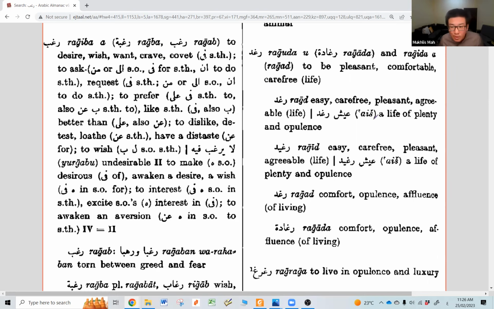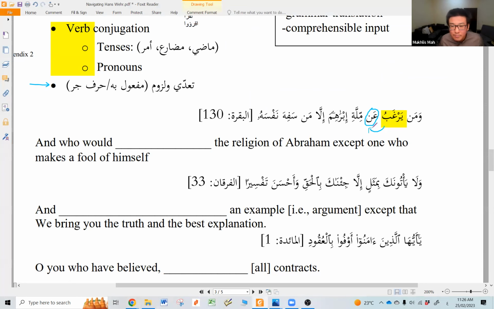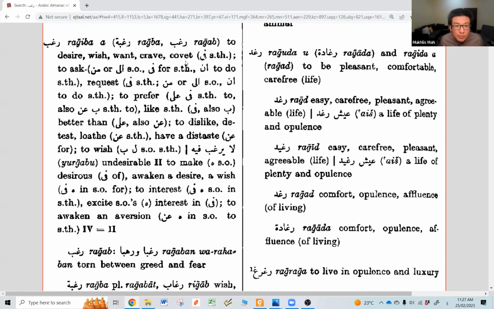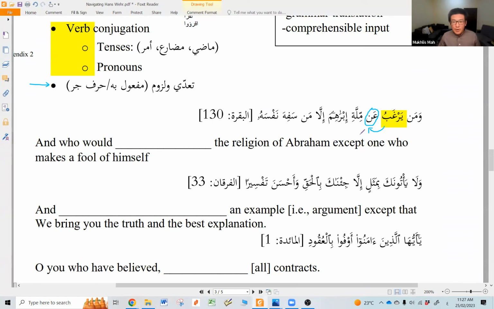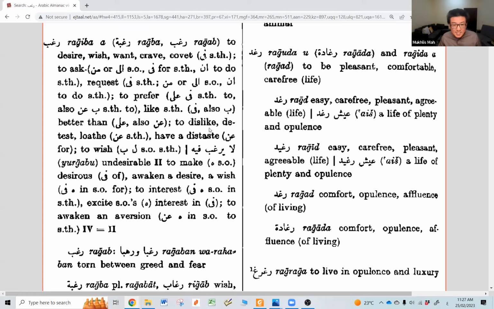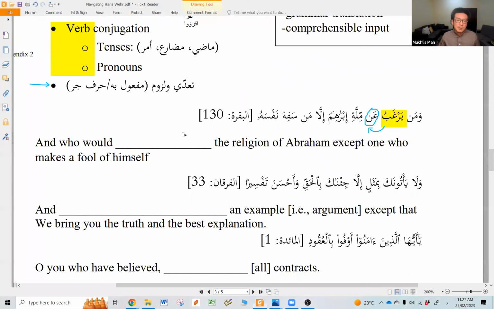And if you look at what comes after يَرْغَبُ عَنْ, and if we look for the use of the harf jar an, right, it only has an for dislike, loathe, distaste, right? And the other ones are fi or min or ila. So يَرْغَبُ عَنْ, I'm going to choose this meaning, to dislike. Or detest will probably be a better one.